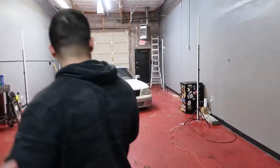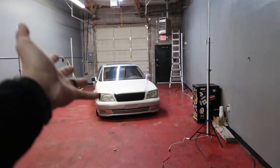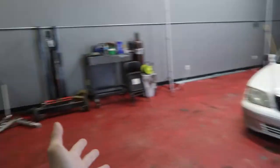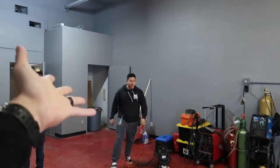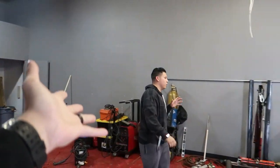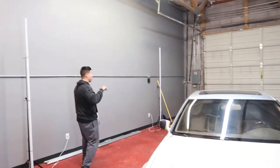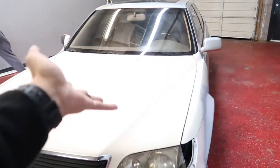Well, thank you for coming out and getting this together. As you guys can see, the Lexus looks like crap, but Adam's gonna make it look 10 times better. A reverse edit. Nobody sees what goes into it, they just see the outcome. Exactly. And like I said earlier, I regret doing that with the FRS.